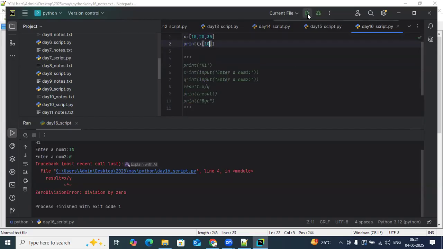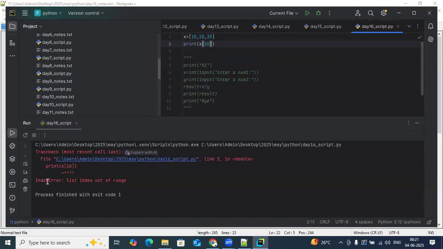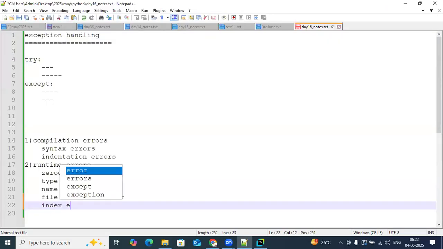Is it possible? Not possible. What is this? IndexError. That is again a runtime error.